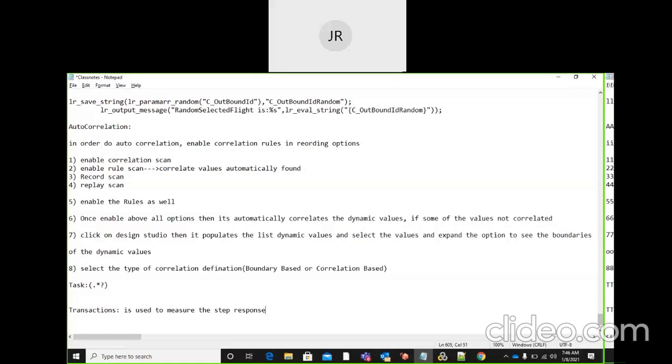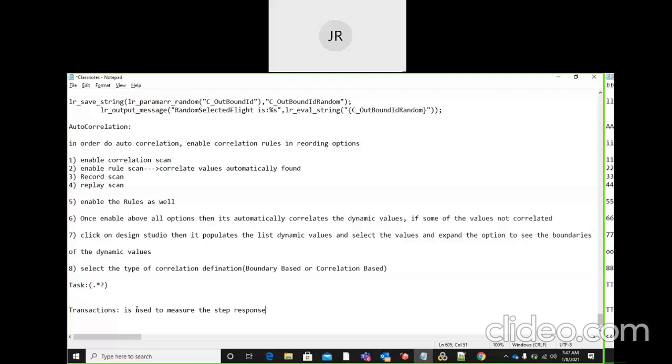So how can I define a transaction? We have the steps, right? A list of steps. If you take our applications, web tours, or one more application, the JPET store.